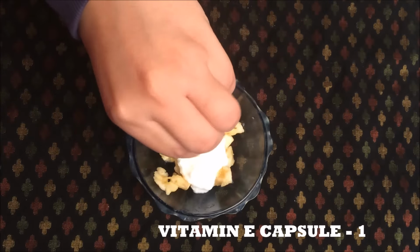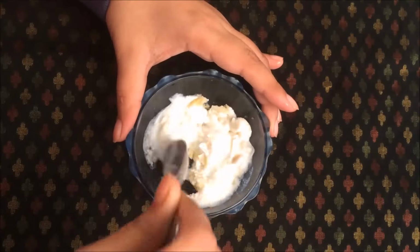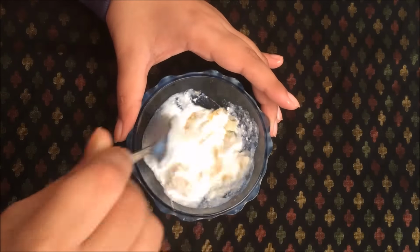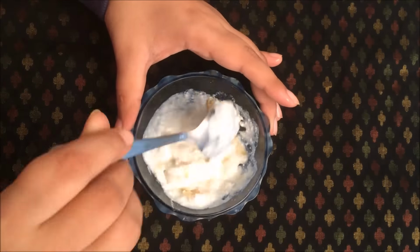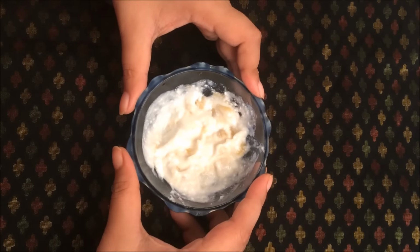Now, clean your face and neck and apply it all over your face and neck. Keep it for a good 10 minutes and wash it off with lukewarm water. Repeat this process twice in a week to get the best result.